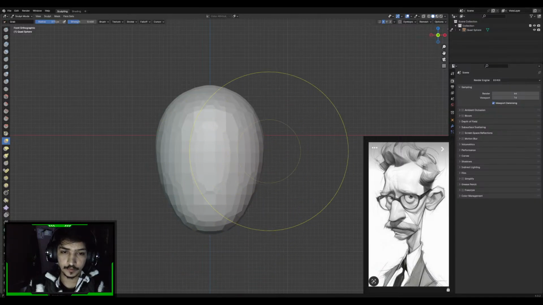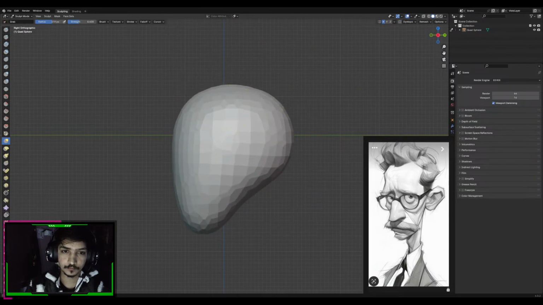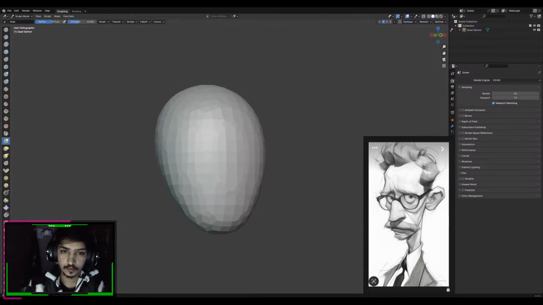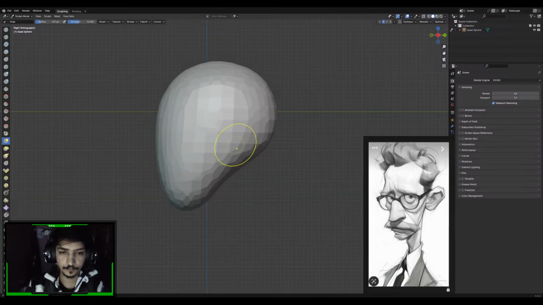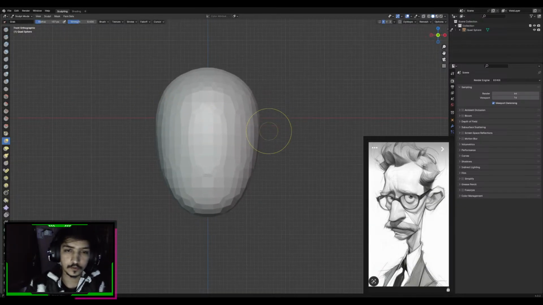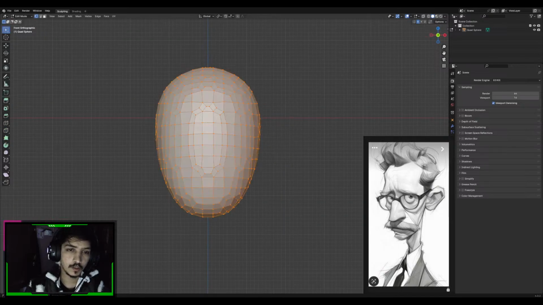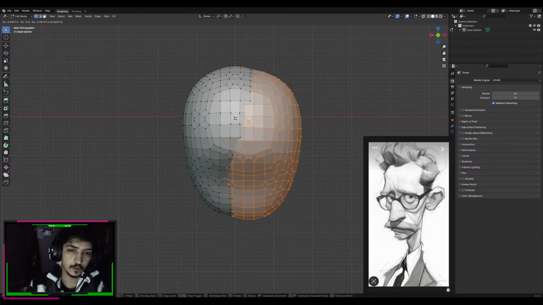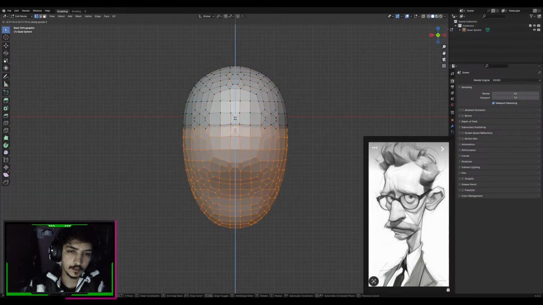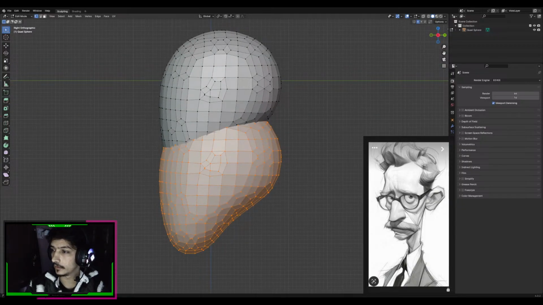So we'll start with the basic shapes, and I'll shape the head. The head is very long. So instead of extracting the mask from here, what I can do is select the entire sphere and just press Shift D to duplicate it, and Z to move it in the Z direction.